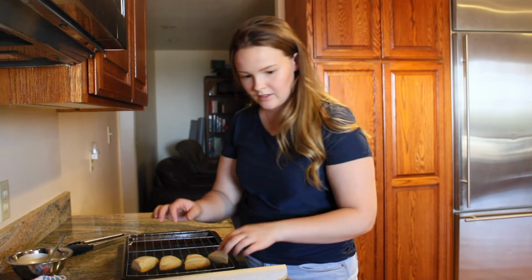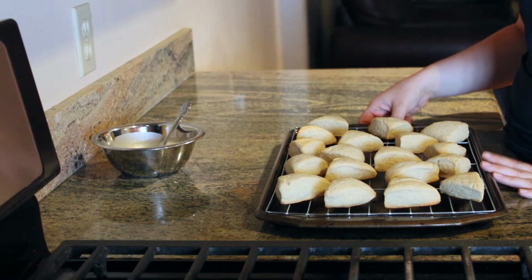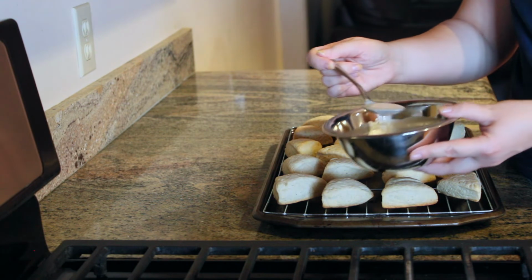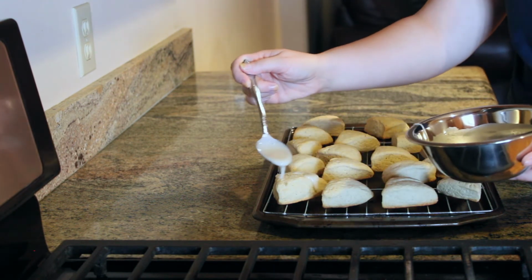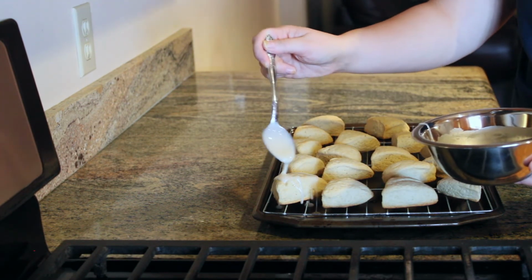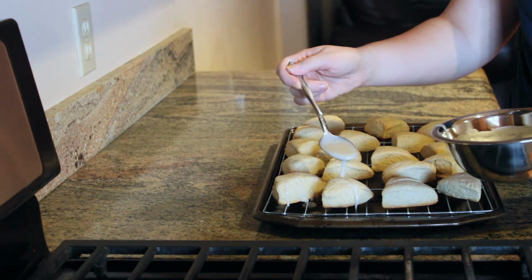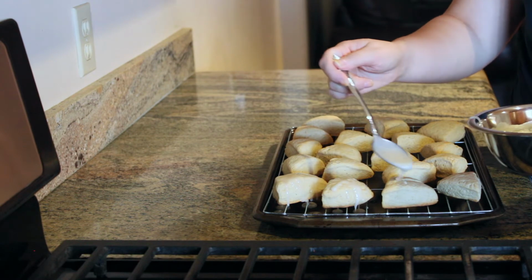They're just warm. Now that I have them all laid out here, I'm gonna take my glaze and I'm just gonna drizzle it on a little bit, I think. Yeah, that's cute, kind of. I don't wanna run out, so I'm only gonna start with a little bit and add on more if I need to.